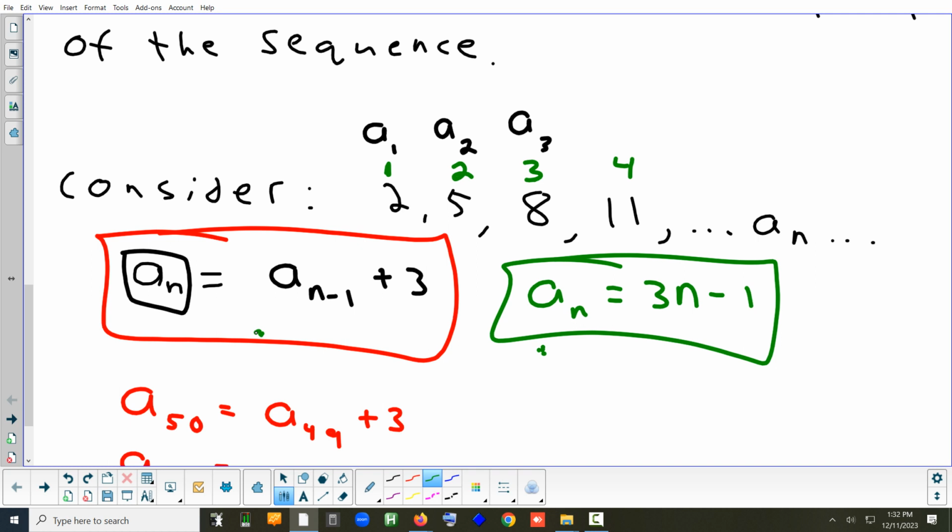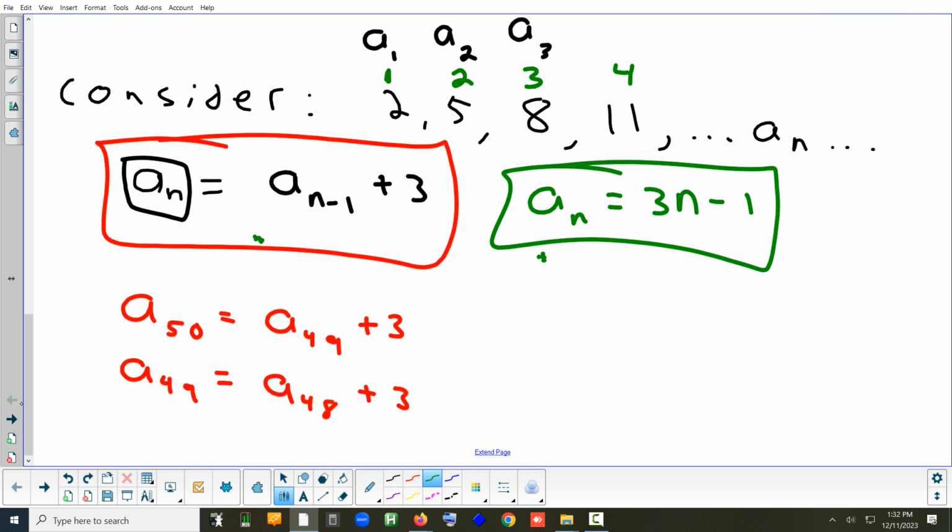Not as good. This is called the recursive formula with the red box. The green one is called an explicit formula. And I'll write those words down. Recursive is usually an easier formula to figure out, but it is not as useful. And if you're not sure how we figured out to triple it and minus 1, I'm going to show you a way you can figure that out if you don't know how.